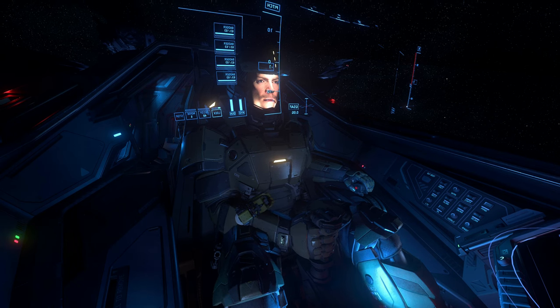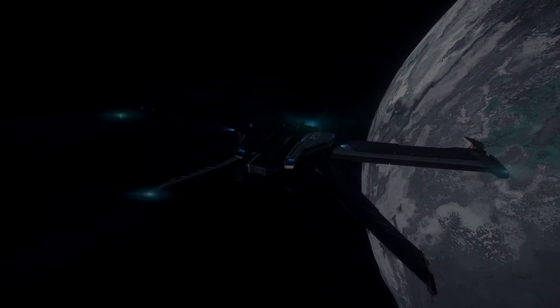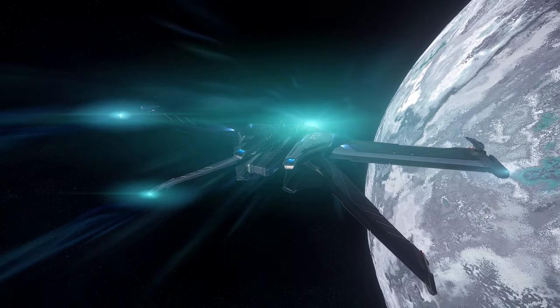Overall this ship has really impressed me on my first impressions. It's a great little ship. We'll see how the tweaks turn its fortune in the future, but I think a lot of people are going to be very happy with what they've purchased. Ideally you are going to want to two-man crew this, because CIG have said they want to make multi-crew more effective than two solo ships — hence why we've had recent patches where turrets have been buffed. Overall a lot of fun to be had with this ship.